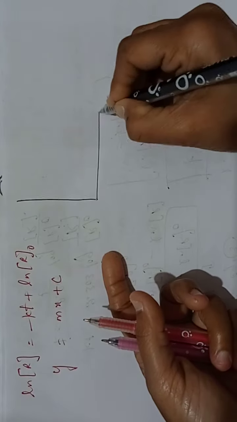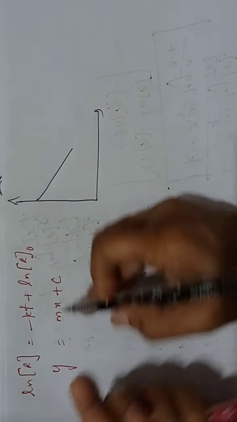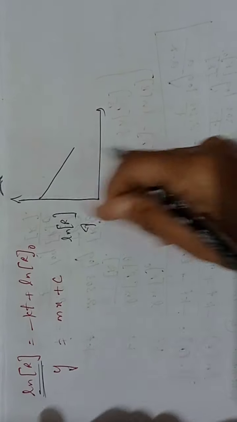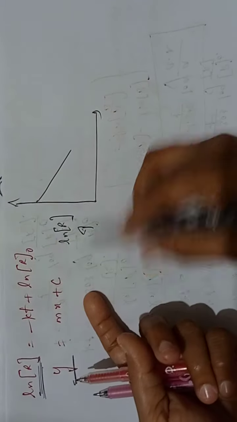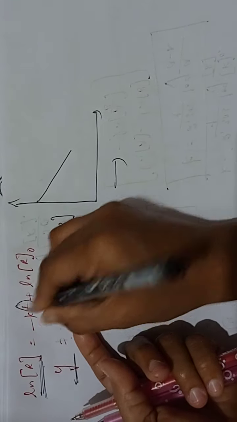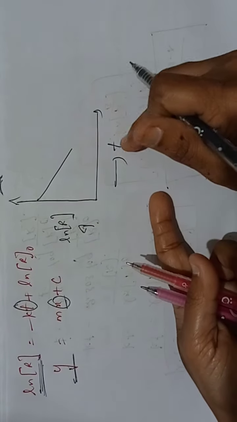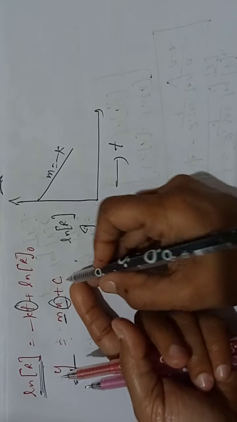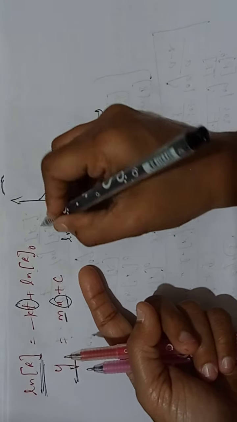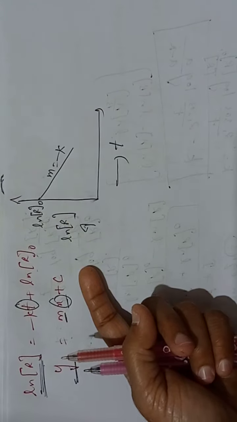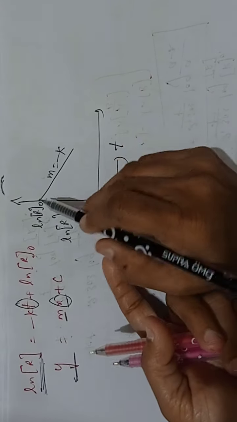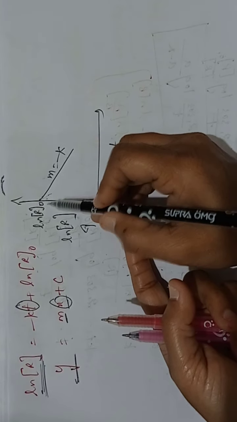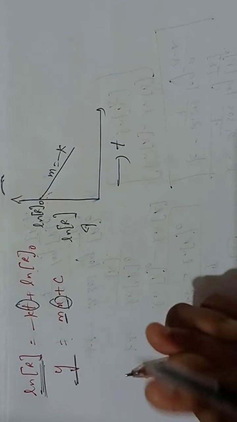Now see, students, the y is equal to mx plus c graph is like this. In the place of y, which one is there? ln R. That means along the y axis I am taking ln R. Along the x axis, in the x place t is there, so that's why along the x axis I am taking t. And what is the slope? m is equal to minus k. And what is the c intercept? ln R naught. Clear, students? The c value is ln R naught. Y intercept means where this line touches the y axis, that is called the y intercept. So the first order reaction is completed.